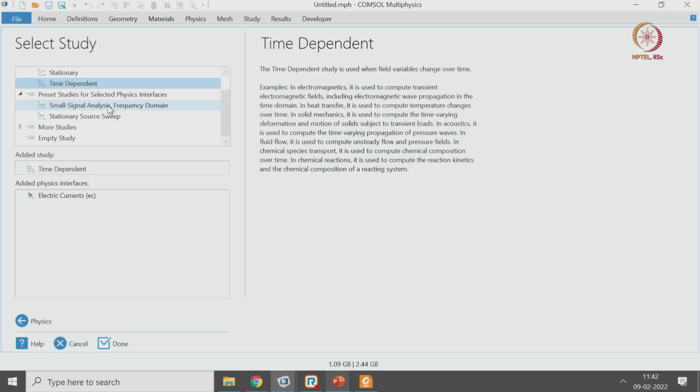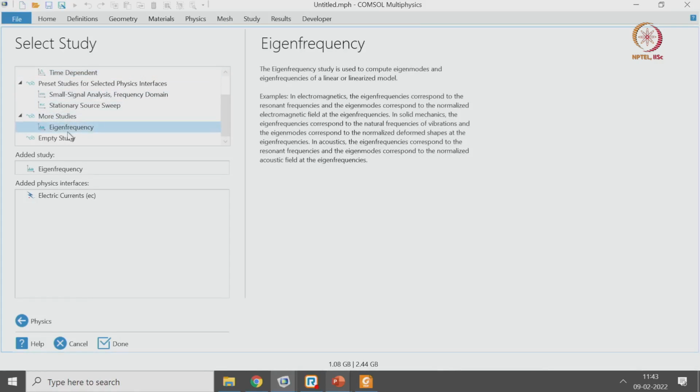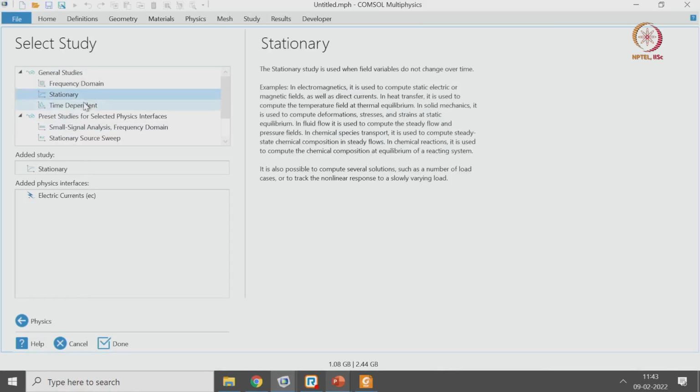There are also other options such as small signal analysis, where you have both a DC bias along with a frequency domain signal, and you can do a sweep, and there are others like eigenfrequency analysis, but we are not interested in those as of now. We are interested only in a steady state analysis, that is a DC analysis, in the case of a static analysis. So I just select Stationary and click Done.